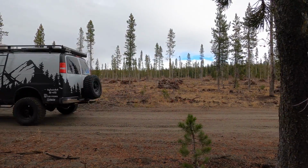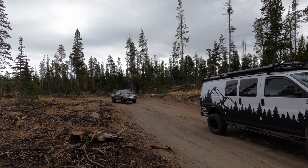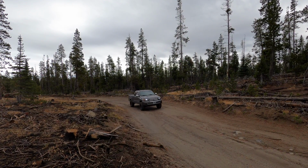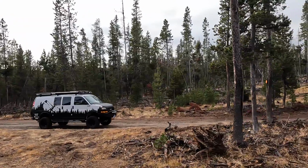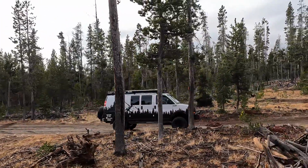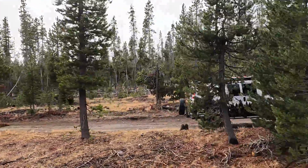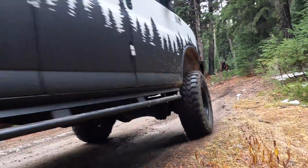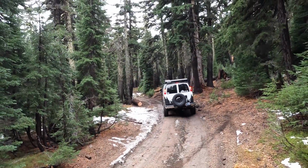It was of course also fun to see the positive reactions from the various trucks and SUVs we encountered along the way that were amused by the novelty of the van. So the first off-road adventure with the van was a success. We didn't get it stuck, we didn't damage anything, and it handled everything that we threw at it just fine. We didn't even need the Tundra to pull us out, didn't have to air down the tires, it handled everything that we threw at it without any issues.